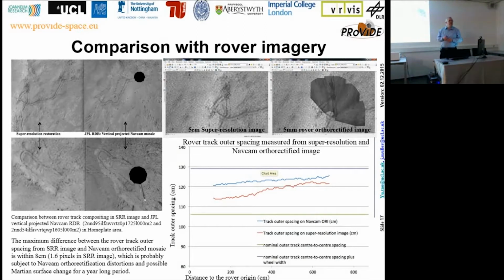Have you looked at more than one place? Is this just based on one track, or have you looked at more than one place? No, we haven't. And that's a perfectly valid thing for us to do. In particular, we should look at the tracks north of Victoria Crater because they're very clear indeed. And we should also look at some of the tracks near Shaler because there's some very good tracks there. Good point. Thank you.